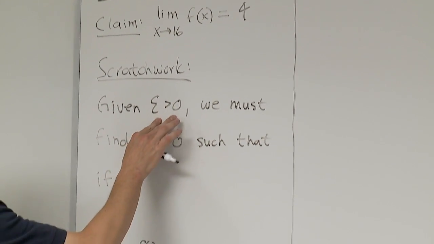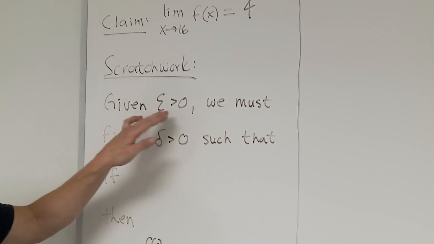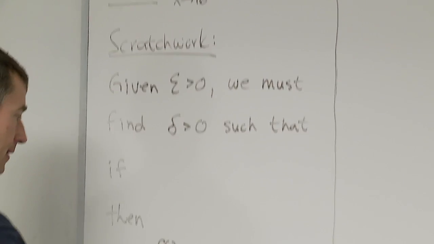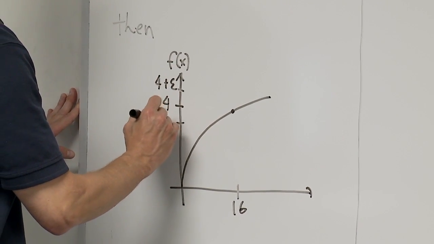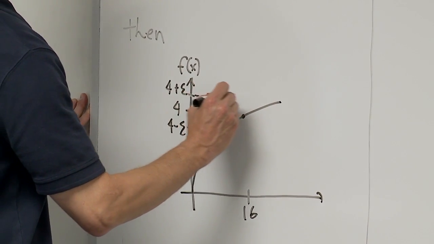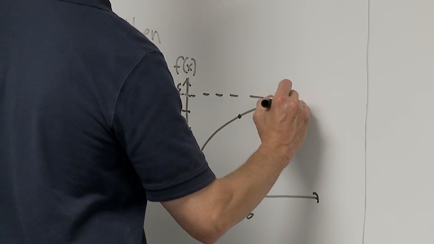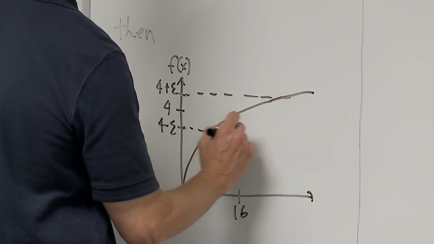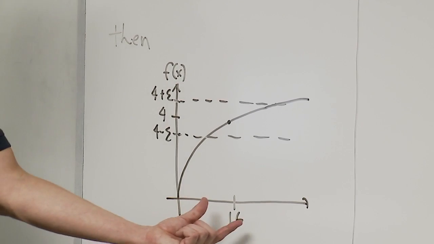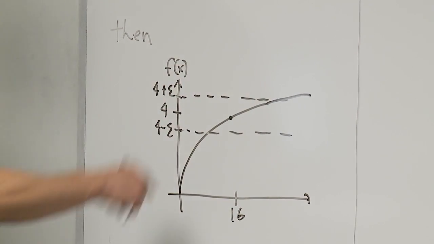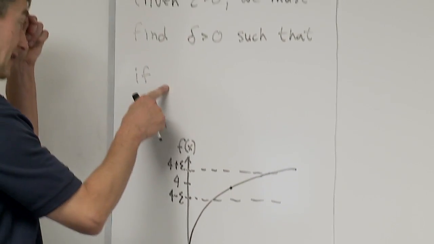So then we want to prove this. So as usual, the person on the street gives us an epsilon, meaning he's going to say we can go up epsilon units from 4 and down epsilon units from 4. And we've got to find a delta to make the graph stay in there. So given epsilon, we must find delta such that what?